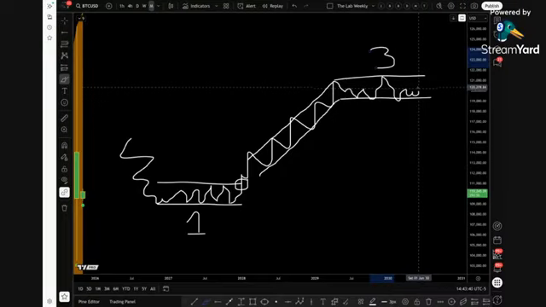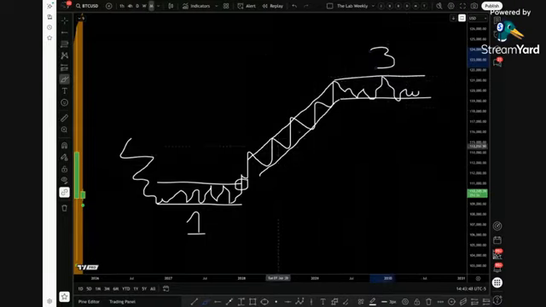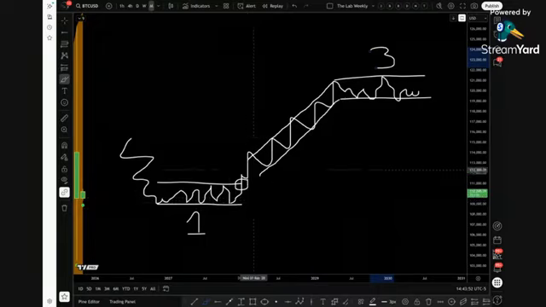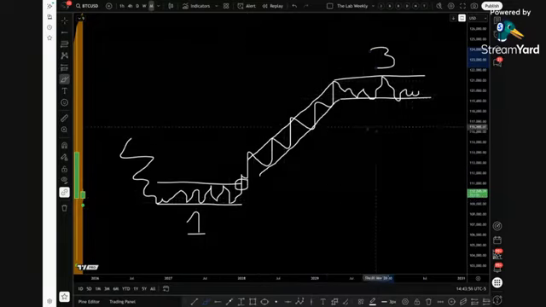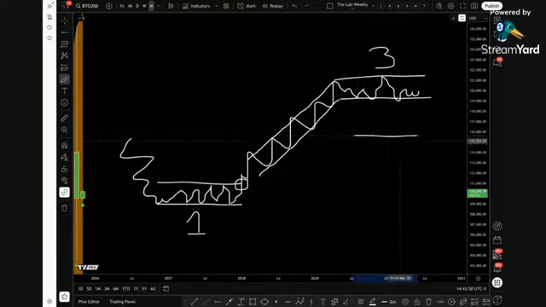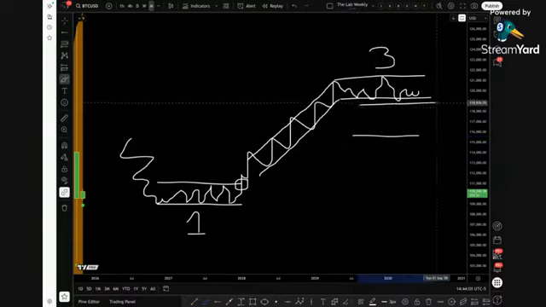Now, after stage 3, or during stage 3, this is very important. This is usually when you want to start doing some risk management. You've made that profit on the stage 2. You've caught it perfectly because you got that breakout arrow or that bottom signal. But this is where you want to start tightening up your risk management. Let's say you have a stop loss right here. Maybe you want to take those dots and just temporarily raise them right below there.